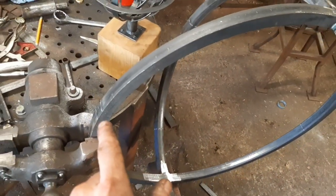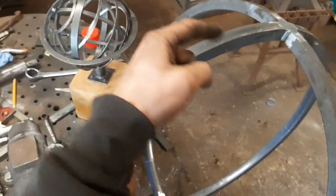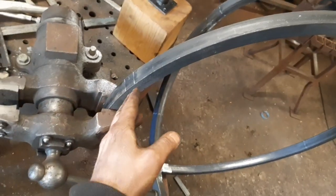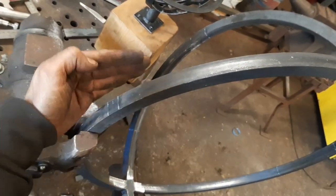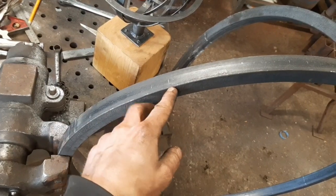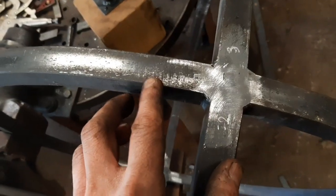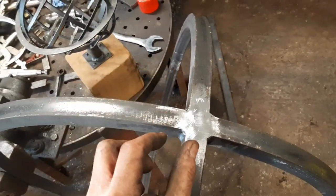So I went round to test the theory that it should be a 160 mil gap, and I've done that on all four sides at the minute, and I reckon that 160 mil is a smidge too much, and it should be more like 159. What I did is I positioned a ruler on its side, not on the flat, and I rocked it up until I got to 160 mil and 185, measured that, then I moved the ruler on to that point there, rocked it up till I got to 160 mil and 185, and measured it. These numbers here, 5, 2, 3, 3, relate to how much that was too much by.